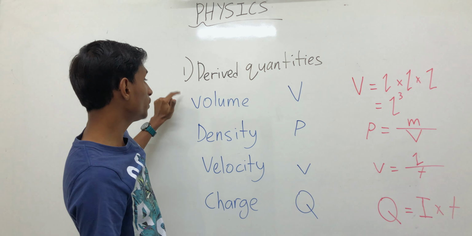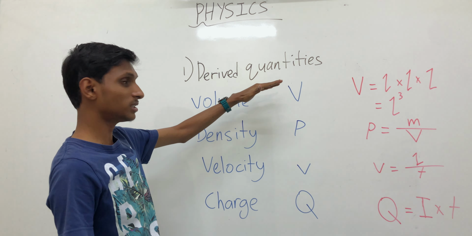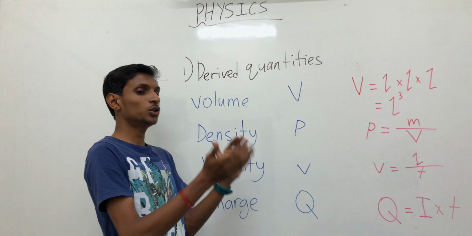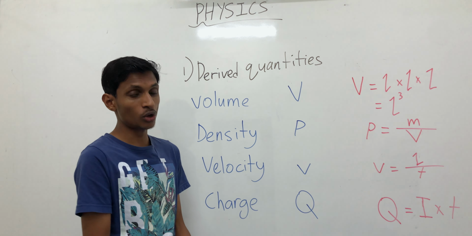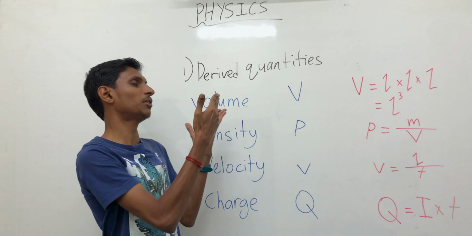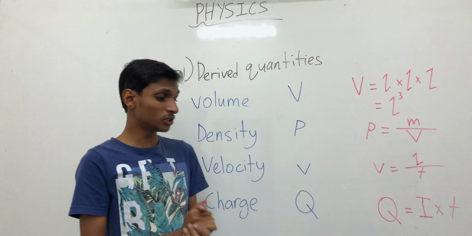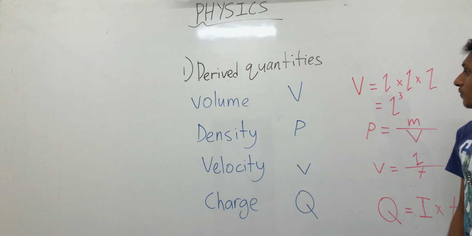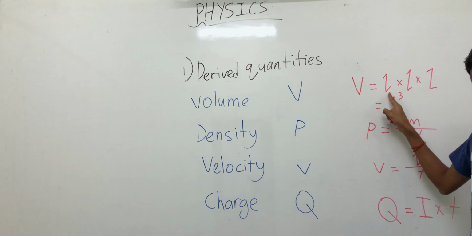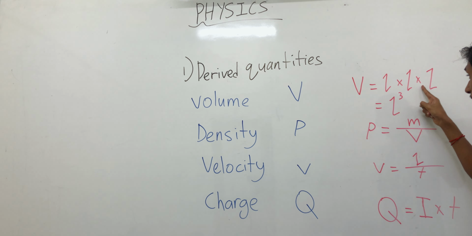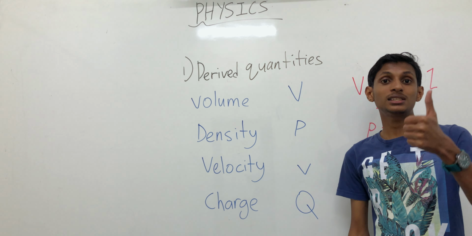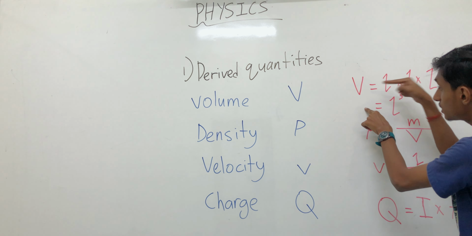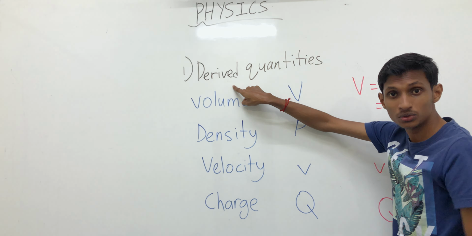So now let's go into the formula. Derived quantities, as I mentioned earlier, need a formula using base quantities. Without those formulas, you can't get derived quantities. All right, now let's look into this. In order for us to find volume, look at this formula. It's length times length times length. As we all know, length is a base quantity. What are we using here? We are using 3 base quantities to get V, volume, which is a derived quantity.